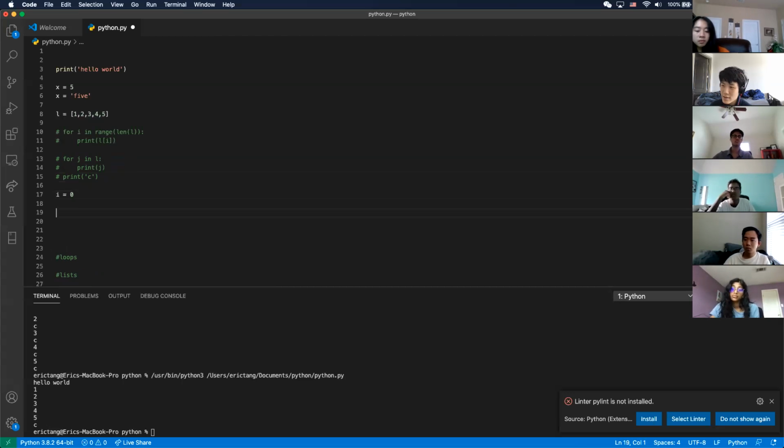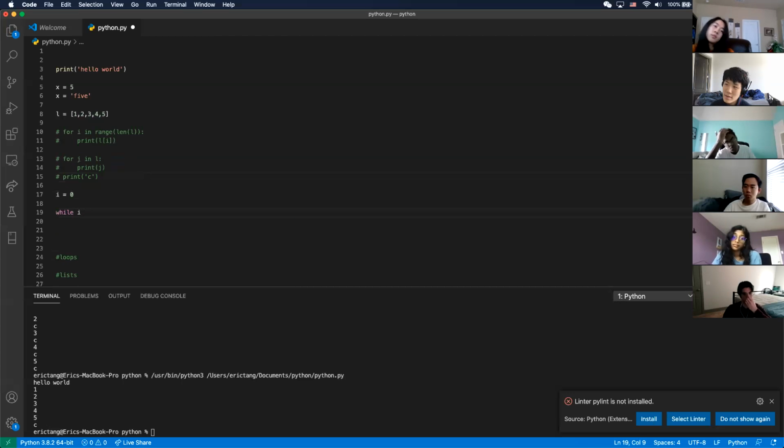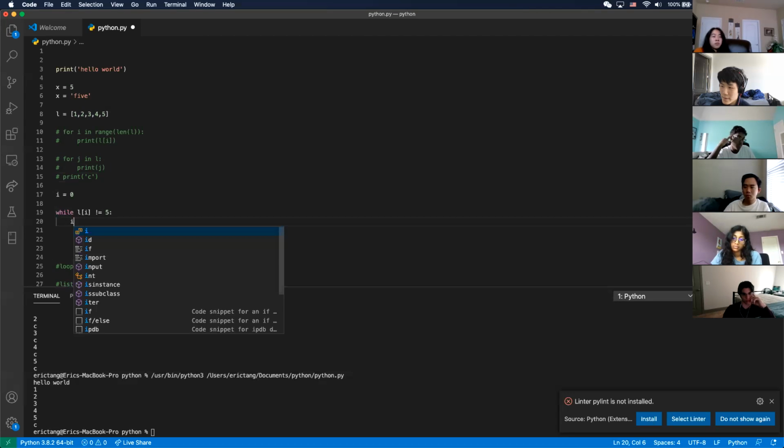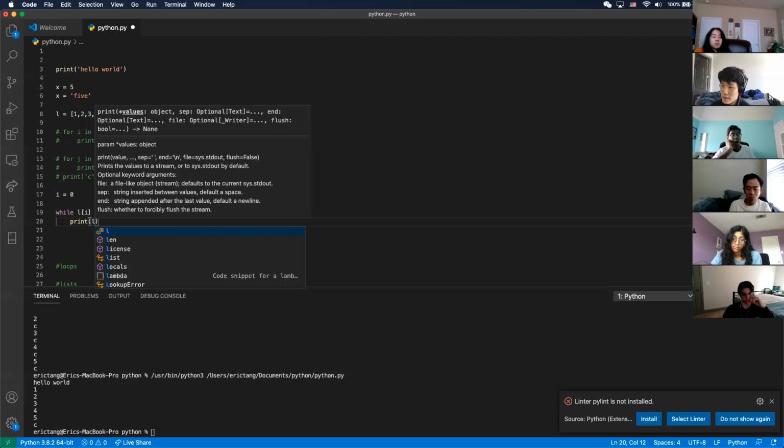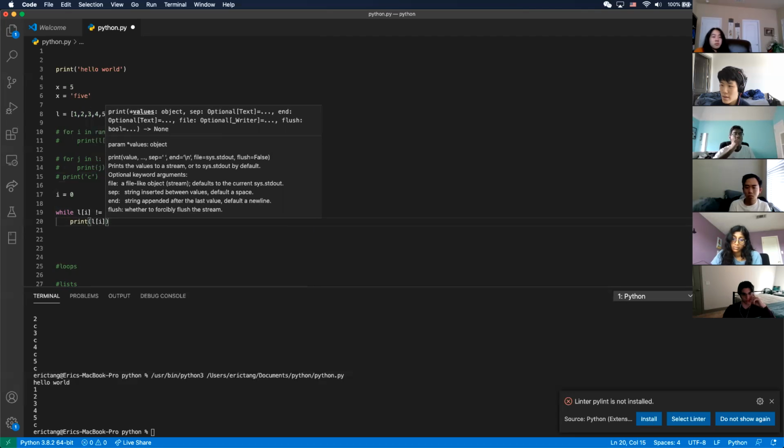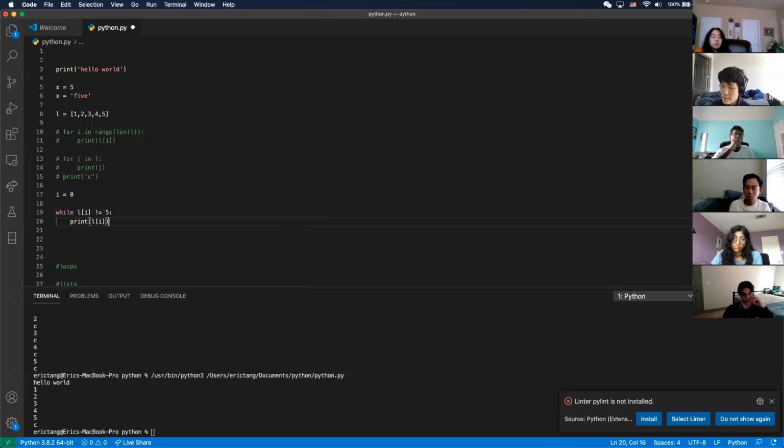So if I have i equals 0, I can do while L[i] not equal to 5 colon. Print L[i], and then I would increment i, because we don't want an infinite loop.